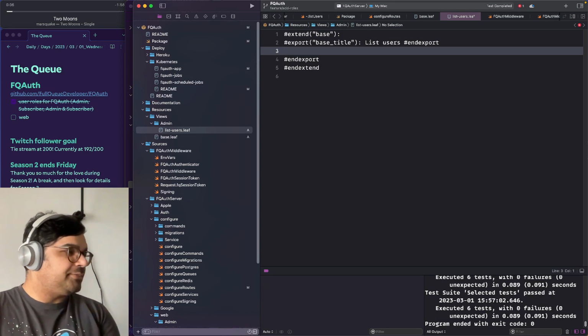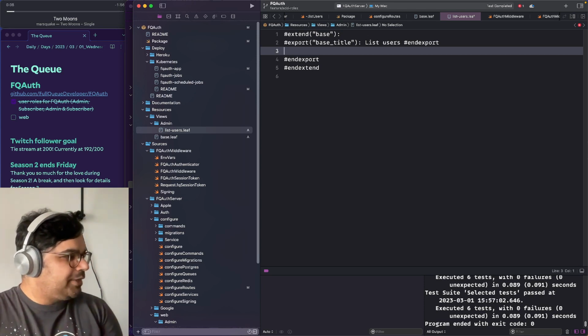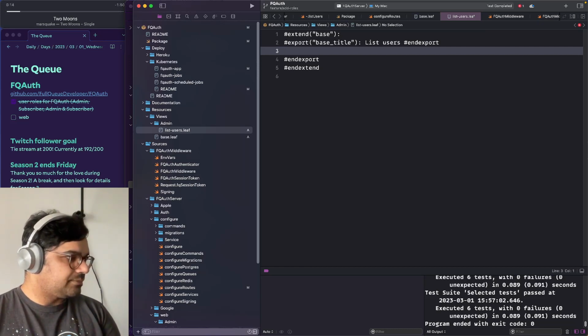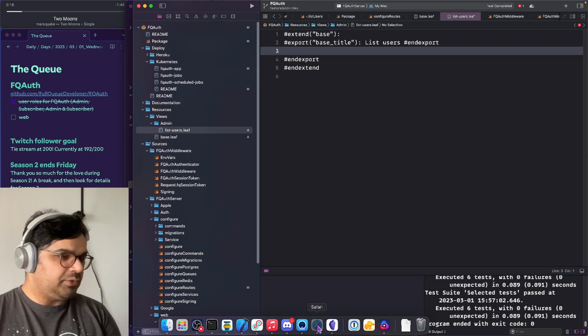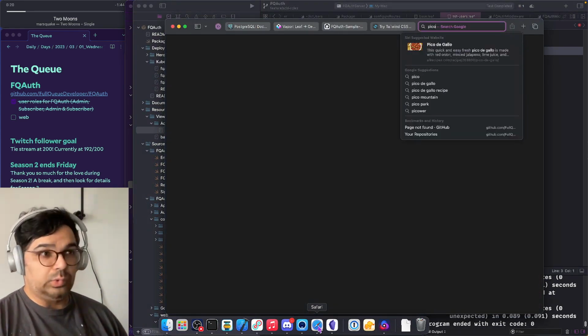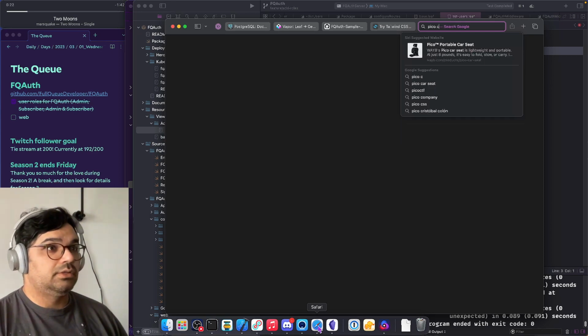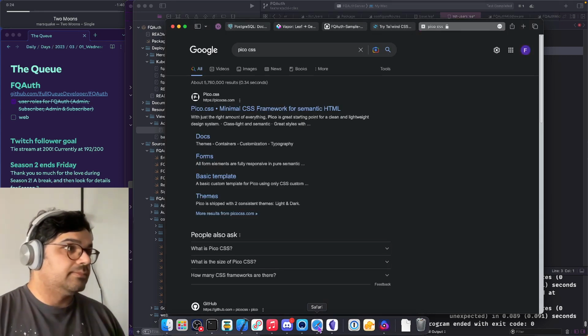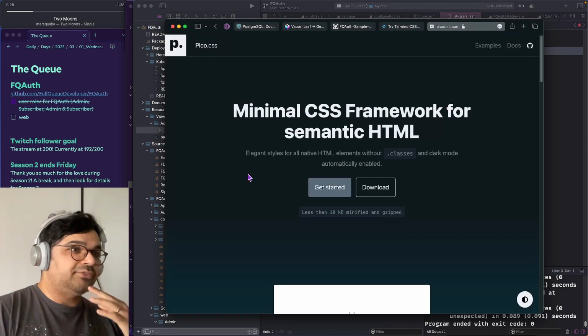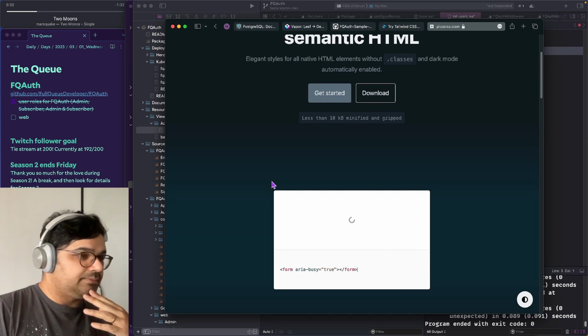Greekburn says, Tailwind makes me sad. Oh no! PicoCSS, especially for just starting something. I am actually not familiar with PicoCSS. Let's take Pico. Minimal CSS framework for semantic HTML.